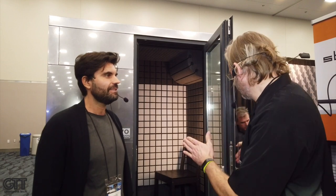We have the Studio Bricks One and One Plus, and we have a new one that is a little bit wider — it's the One Plus XXL. It's three by six. Some people need a little bit more space for performing inside, so we added that extra amount of space.